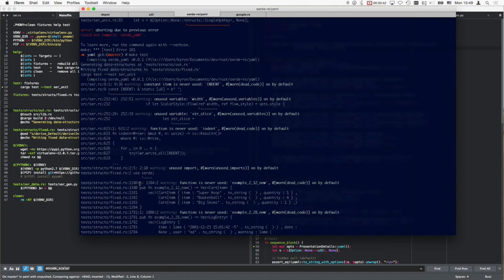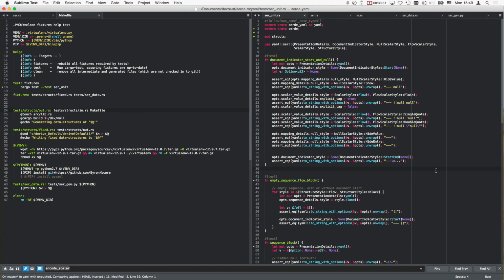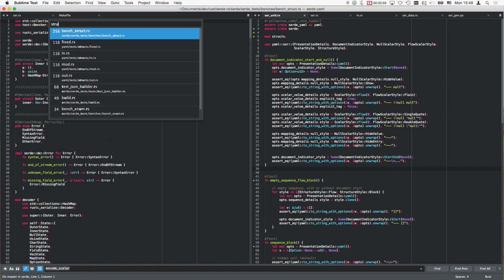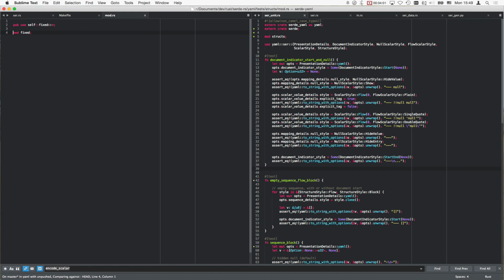In fixed. Really? I mean, we get mod structs, we get. Yeah, and here it pulls in fixed, and that's really all.